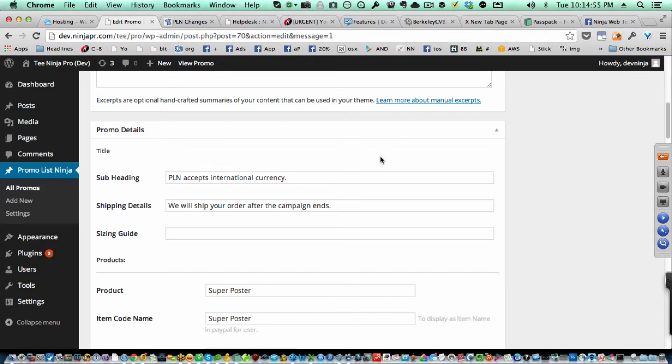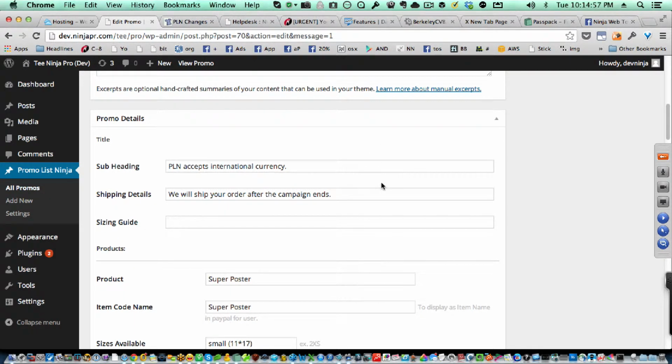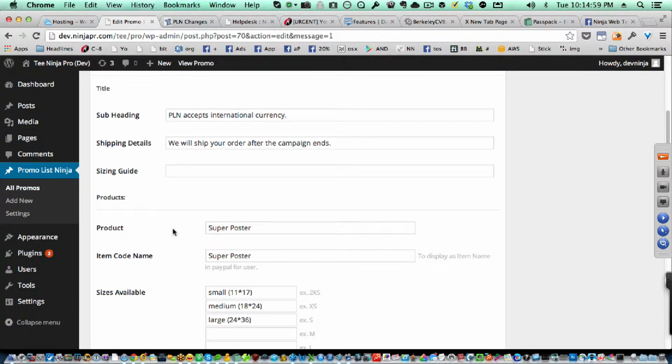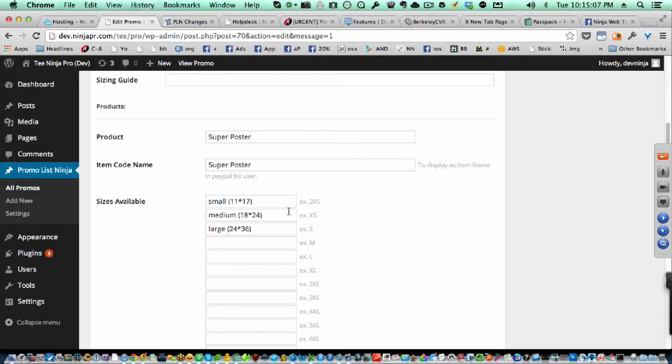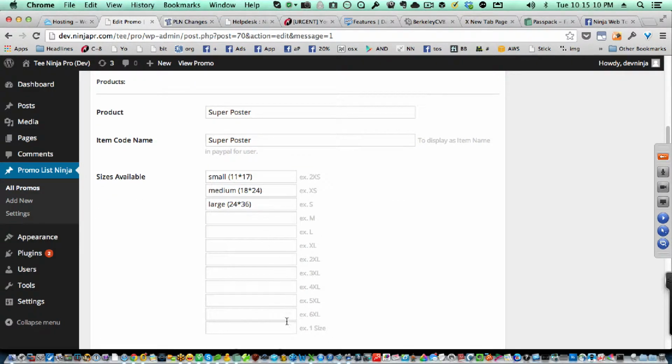So at the back end, as we said before, we have stripped out the multiple products. You're only going to see one single product here. Just like before, you're going to put a product name, an item code for PayPal, and then as you see right here, you can put whatever you want in these boxes. We highly recommend avoiding using an apostrophe.